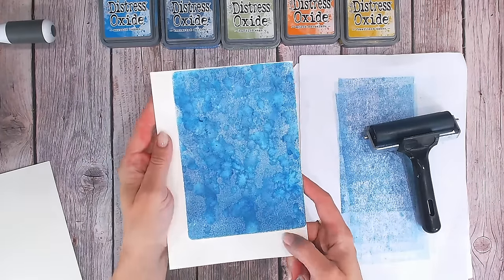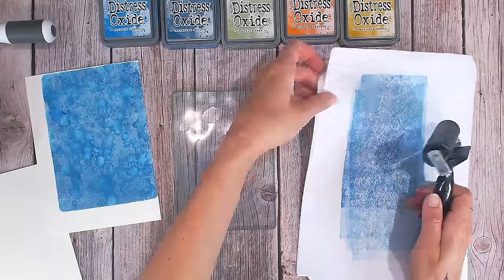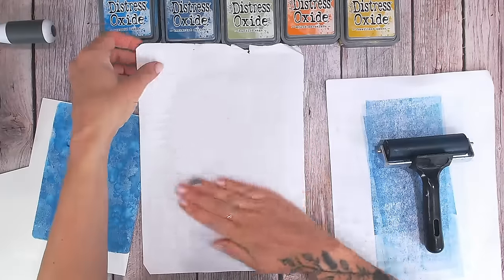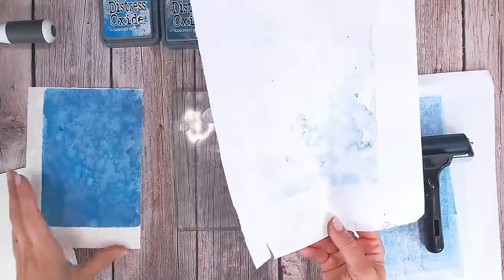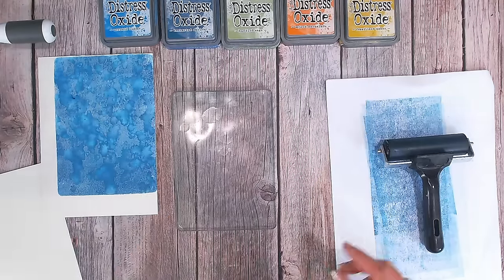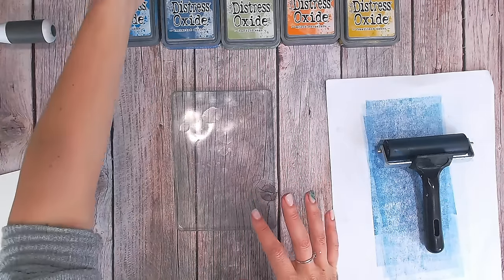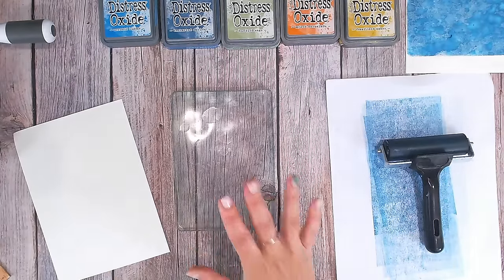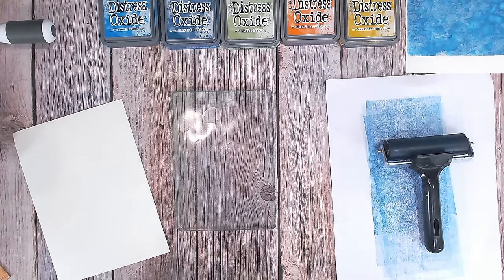Let's go in with a second print, making sure we're printing over the top so as not to waste any paper or ink. I'm pressing down with my hands quite firmly ensuring it's not moving, rubbing all over allowing the watercolour paper to soak all of that lovely ink up. Look at that, isn't that just so pretty? Absolutely beautiful. Let's take a scrap piece of paper and see whether there's any more to pull off this plate — very, very little. That's still quite a lovely effect though. I don't think I need to worry about cleaning it because as we've just seen it really didn't pull much off at all, and if there is a tiny little bit of blue going into the next layer it's really not going to be the end of the world because it will just work well with the background.